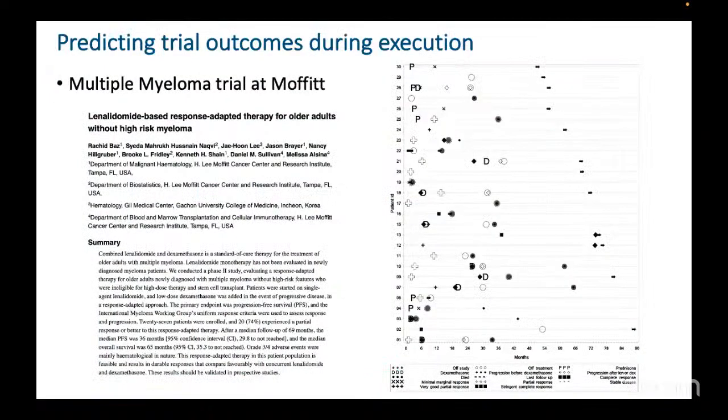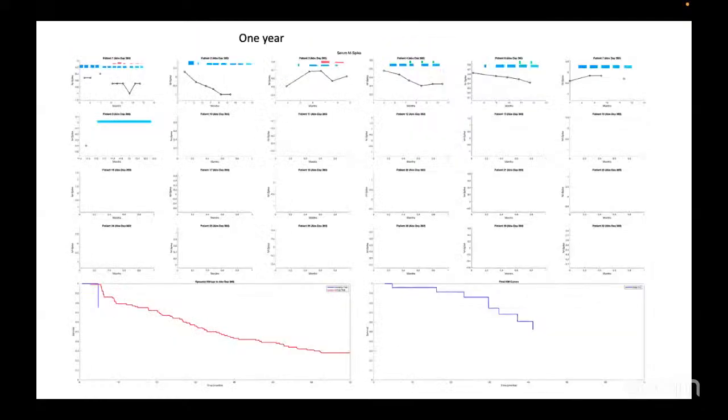And then the last vignette was doing something similar with looking at a lower dose in multiple myeloma and in combination with corticosteroids. And in the interest of time, I'll have to speed through this, but essentially we're using the cohorts to predict the trial outcome, but during trial execution. So this is a snapshot of that trial 1 year into it. It was a small trial and accrued rather slowly, so the year isn't so important, but you can see that only 7 patients have accrued up to this point in the trial.